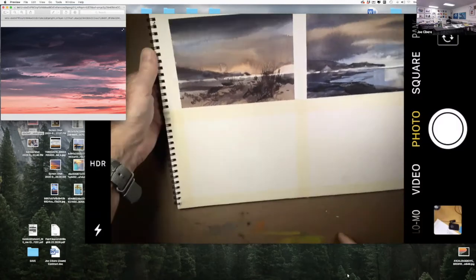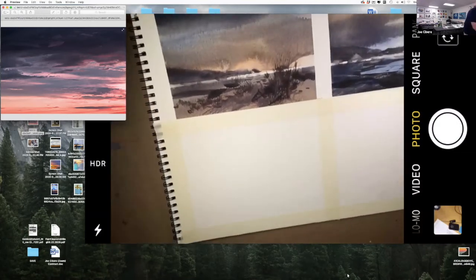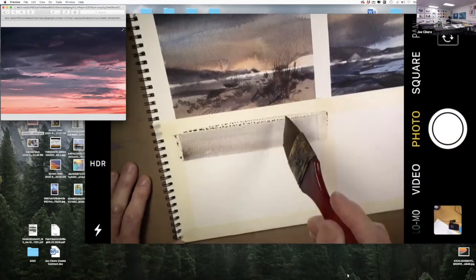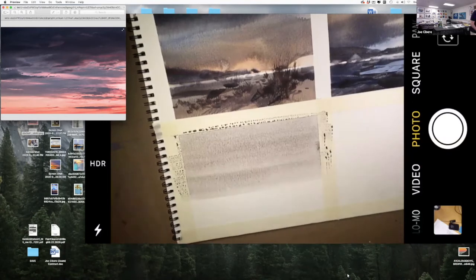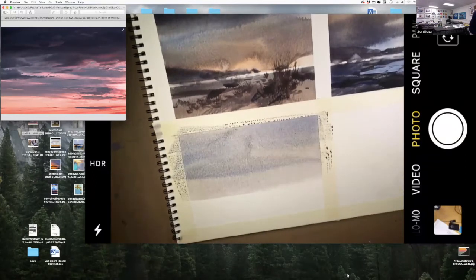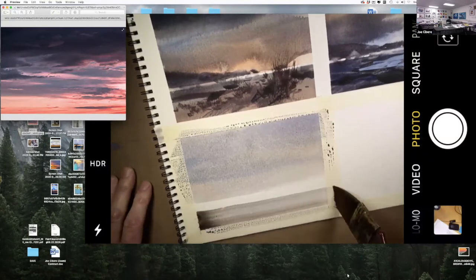I'm going to do this guy down here. I'm going to come back down a little lower. I'm going to do it the same way. In fact, what I think I'll do this time is I am going to make my own wet and wet. I'm just going to start painting wet. I'm going to paint some atmosphere, but again, I'm going to come down about three quarters of the way or two thirds of the way. I'm going to make some pool at the top. I'm going to leave it float, and I'm going to make it a little warmer at the bottom. Just a little more.